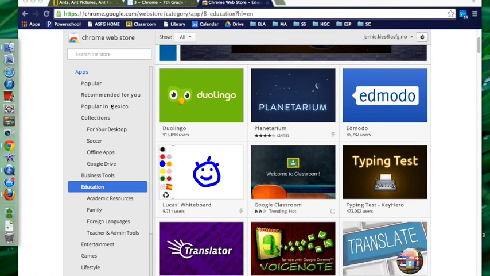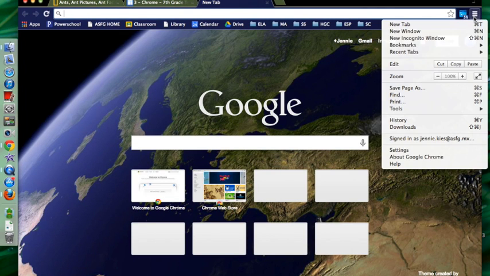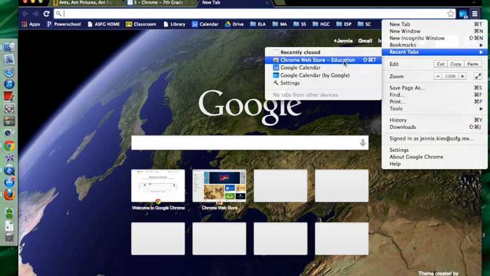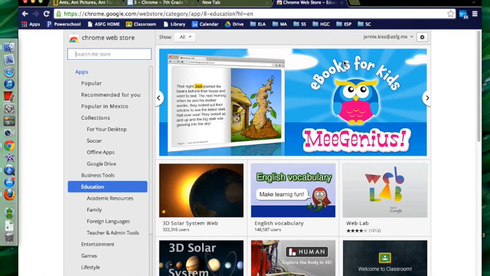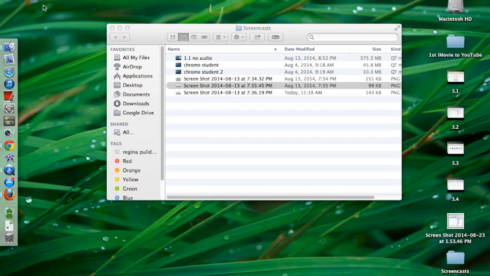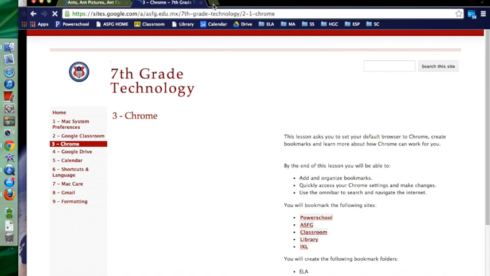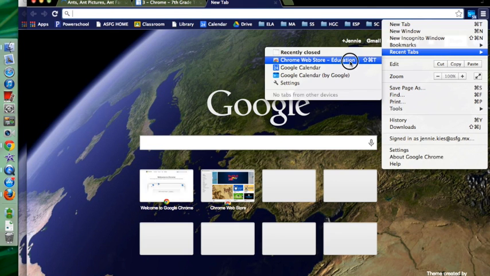There is one last Chrome feature I want you to know about. When you accidentally close a tab but you need it again, click on the 3 bars icon, rest your mouse on recent tabs, and choose the tab you want. It will reopen the old tab. You can also open multiple old tabs if you close Chrome entirely and reopen.